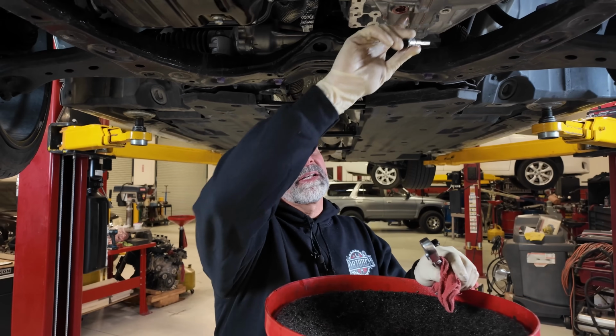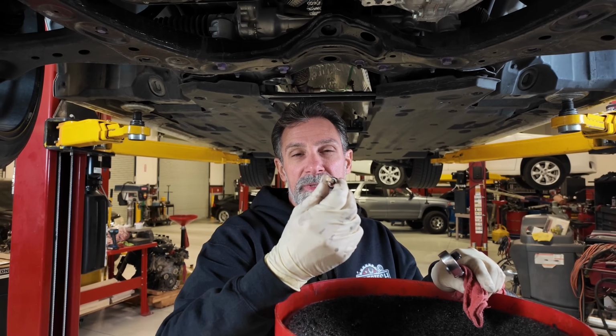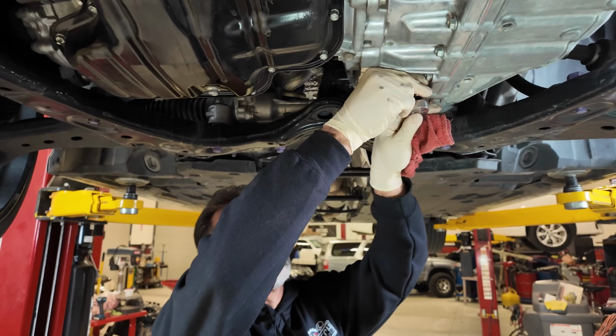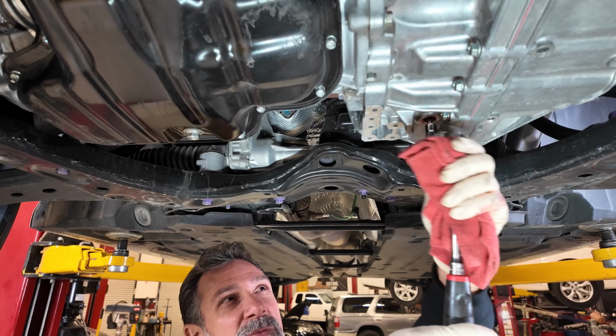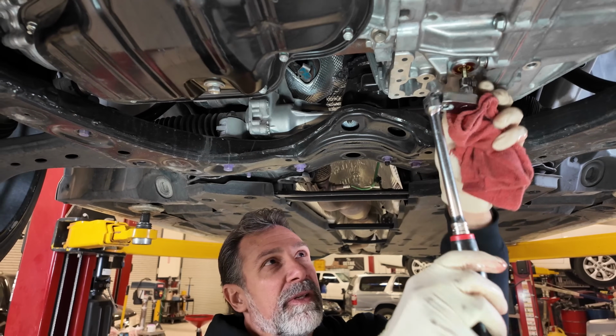All right, so now inside this hole, there is a smaller hexagonal socket needed that goes into the fluid check tube. So we're gonna take that out. This is the only way you can drain the fluid. We've got to get this tube out. It's not very tight, it's a small little plastic tube, but we've got to get it out completely in order to get the fluid out.